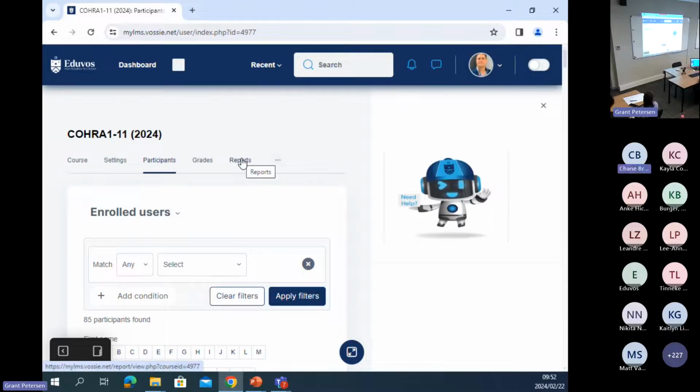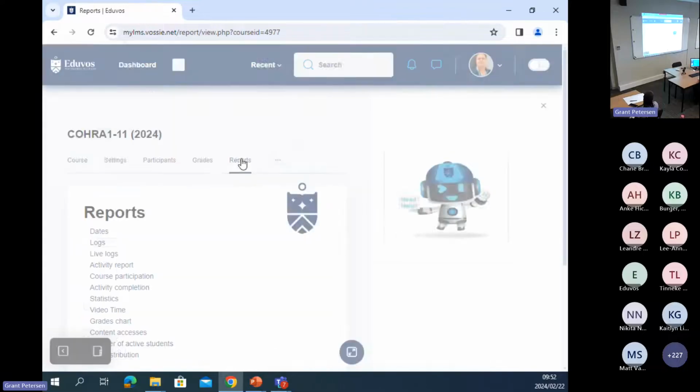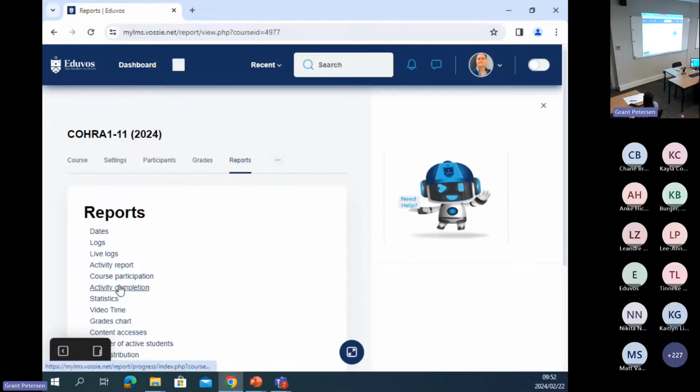If I go to reports, I can see who was active on which page. So if Leanne came to me, what's your name? Muna. Muna says she's really struggling with this work. I ask her, Muna, did you check the stuff on myLMS? Did you work through the exercise? Yes, sir, I did.